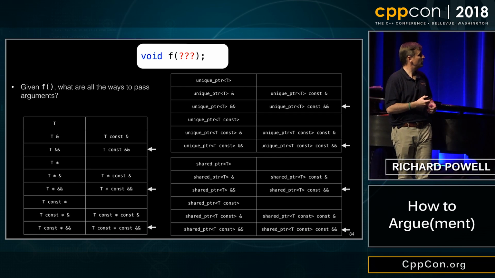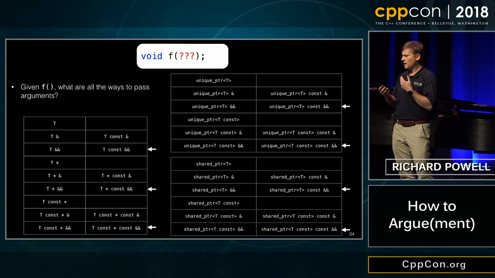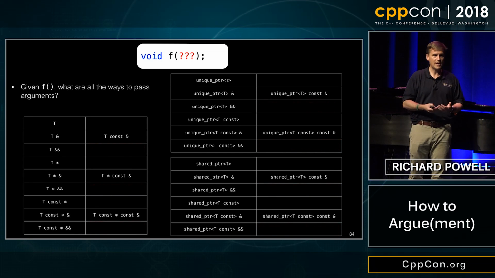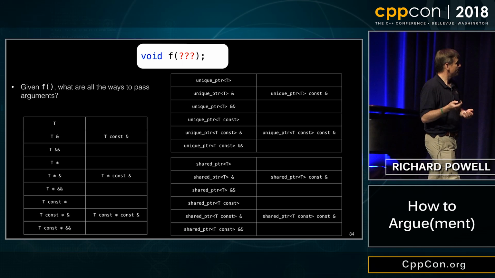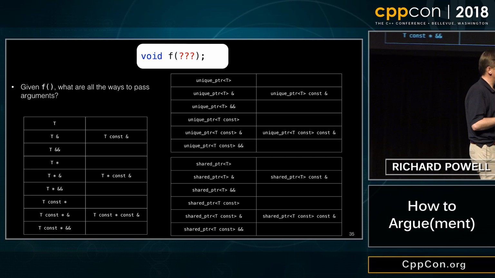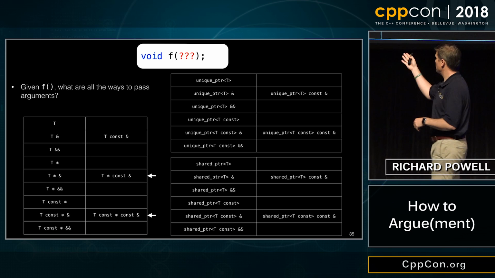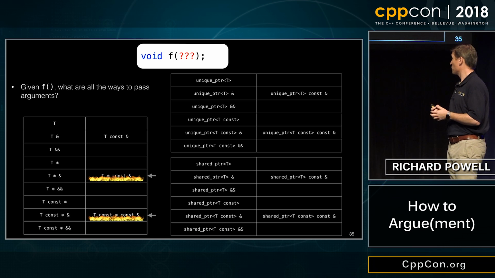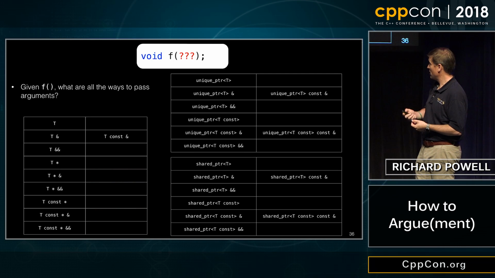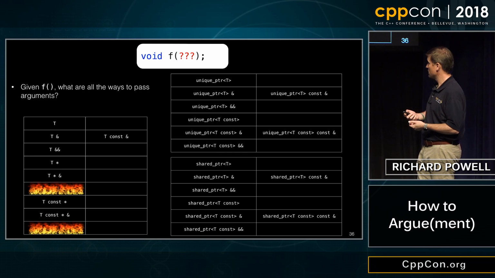And what about these ones? These were R values that were const R values. These don't really make sense, so we can get rid of those. They have a place for template programming, but they don't really have a place in normal programming. And what else was on the list? Right, the const reference to const to pointer. Those don't make sense, we'll get rid of those. And finally, yes, the R value refs. Those don't make sense.